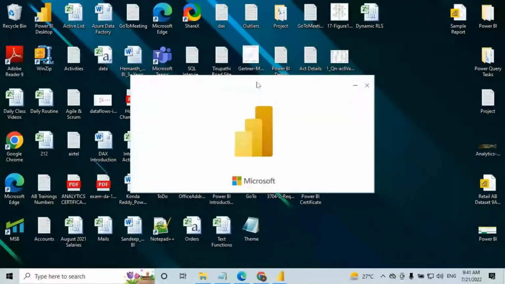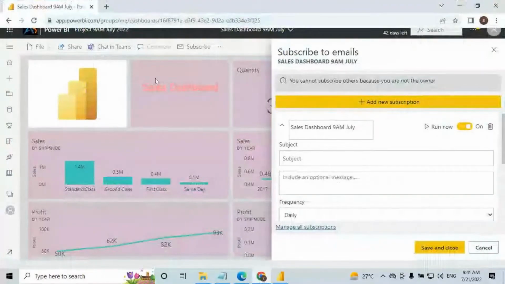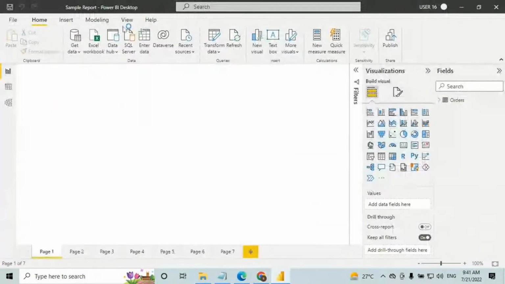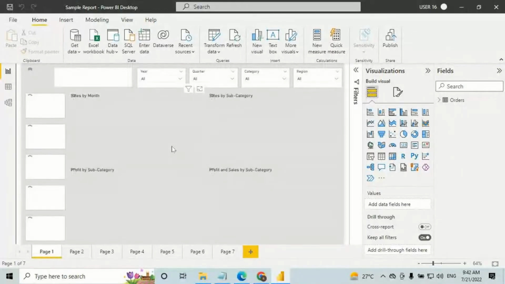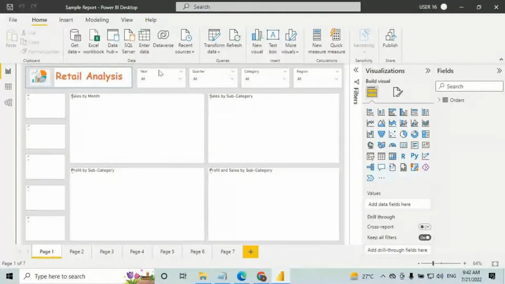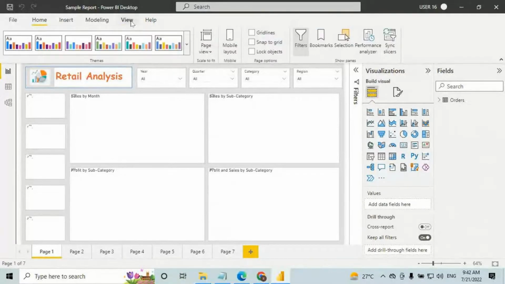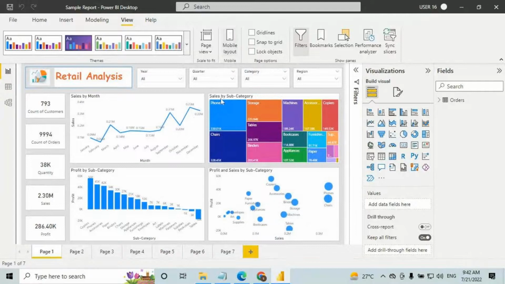When you develop the report, you need to design the mobile layout. In the same way, for the dashboard also you need to design the mobile layout. We'll come to the dashboard. In the report, we get the mobile layout from the View tab. In the View tab, you have something called Mobile layout. Using mobile layout, we design this, right?